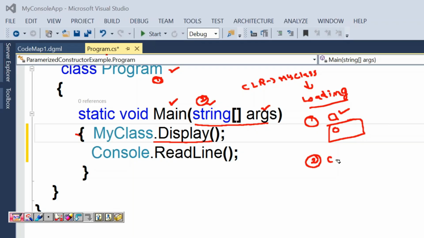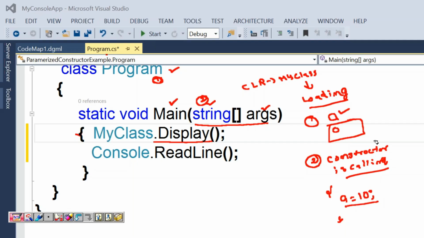After memory is allocated, the second thing that happens is the constructor is called. At the time the constructor is called, you can observe the static constructor: A equal to 10.